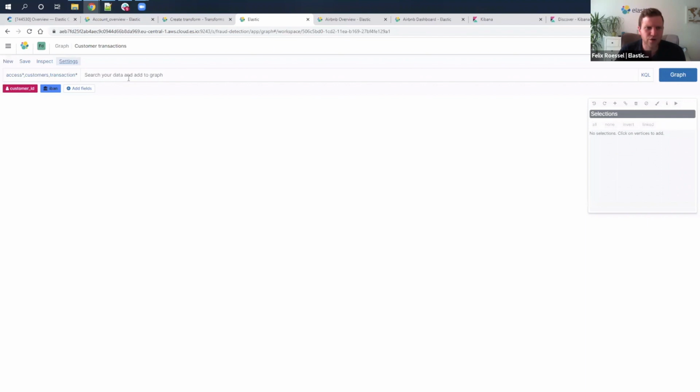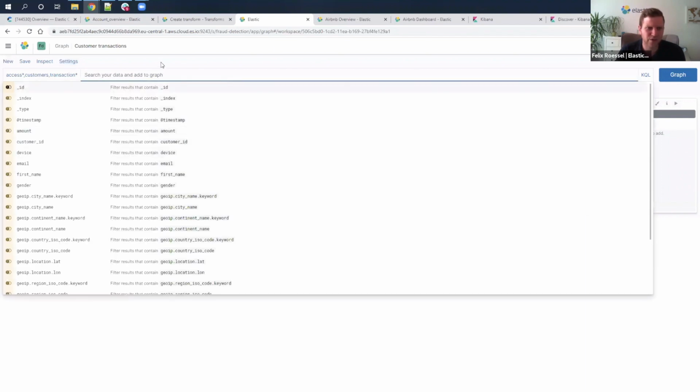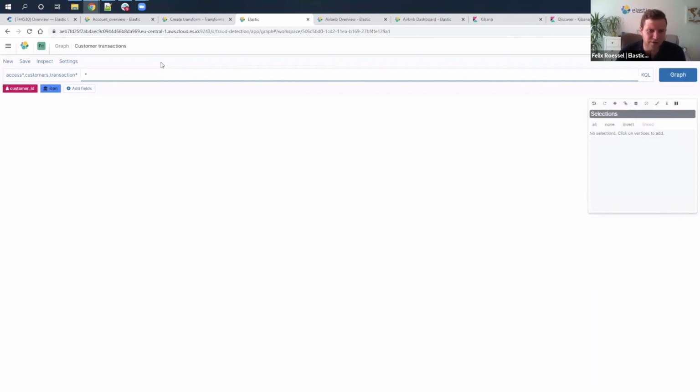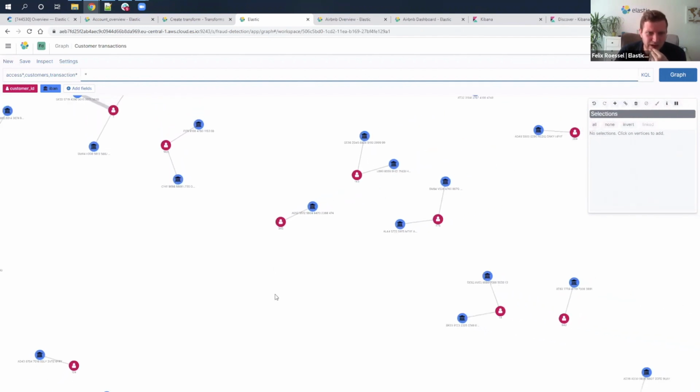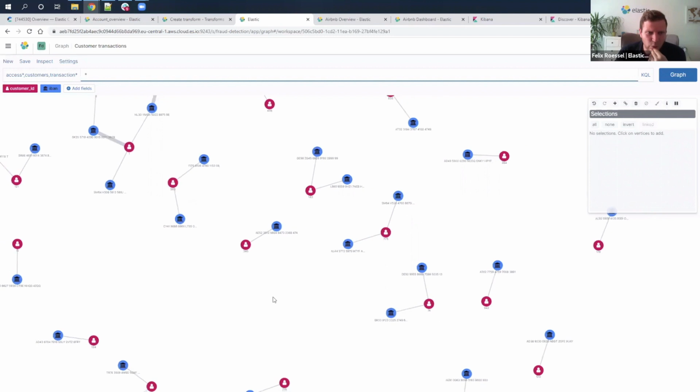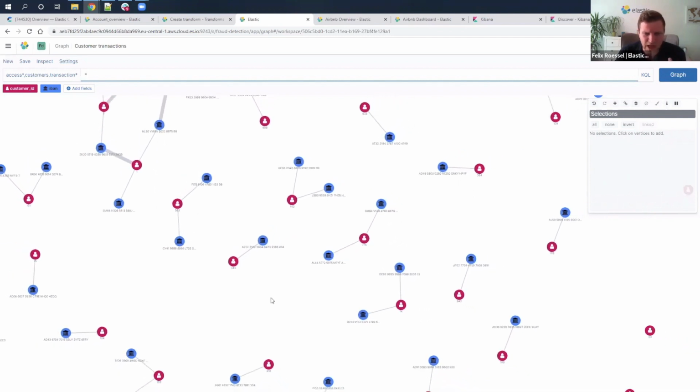What we now want to do is check whether we could find, let's say, suspicious patterns. And we do this by just searching for everything. We do not search for something special. Of course, we could also search for something special, but we would like to search for everything. This took some seconds because, again, it's quite some data, and it is my demo environment, which is pretty small. But what happens now is that the graph shows us what is happening with IBANs and users.